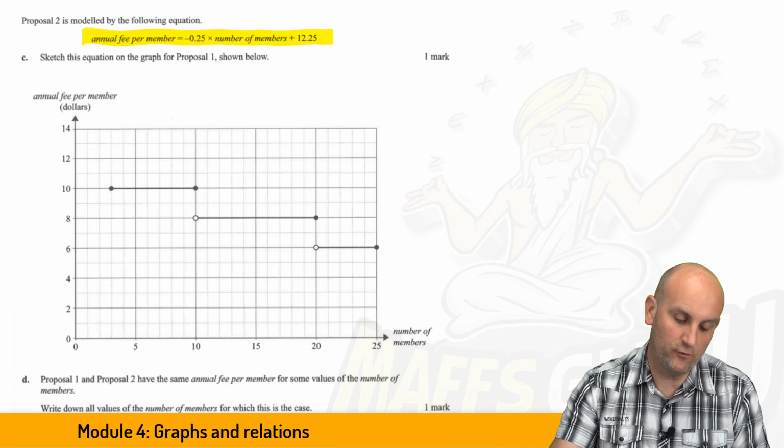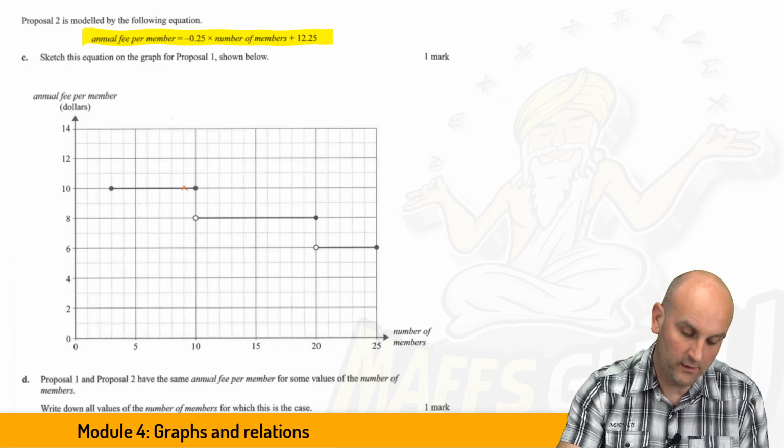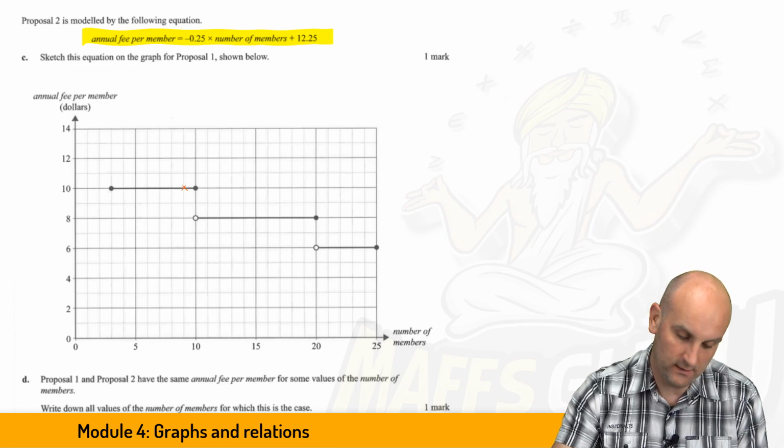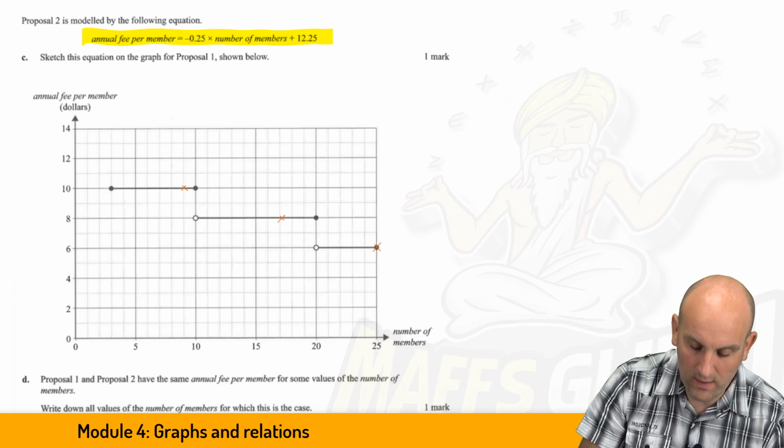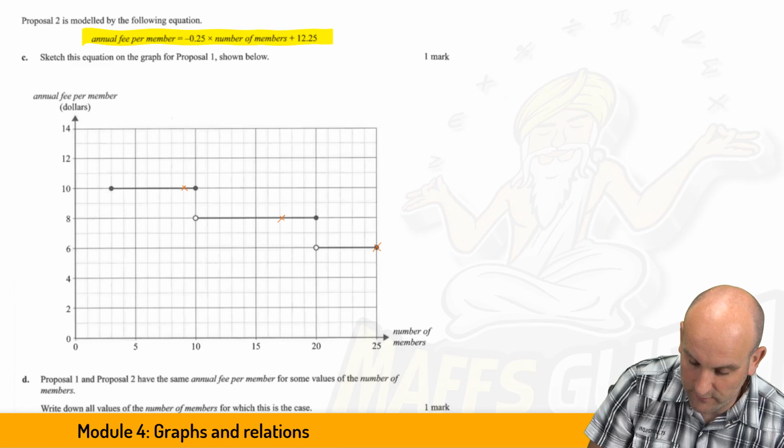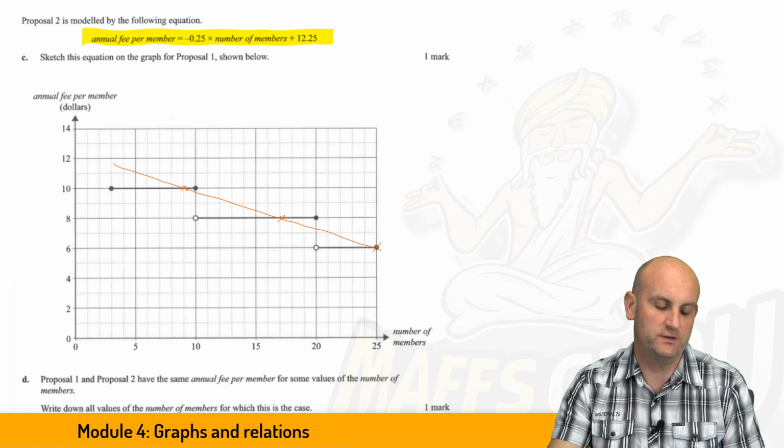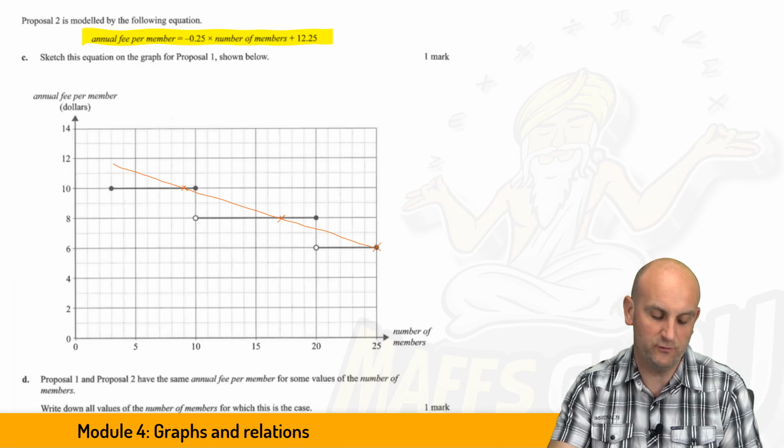I haven't drawn it actually too, but what I'm going to do is, I've already worked out that this value here is a value, and that value there is a value. Now I am in no way going to be able to make this a straight line, although not bad. But there we go. You should have drawn on something very, very similar to that. How would you have worked it out?